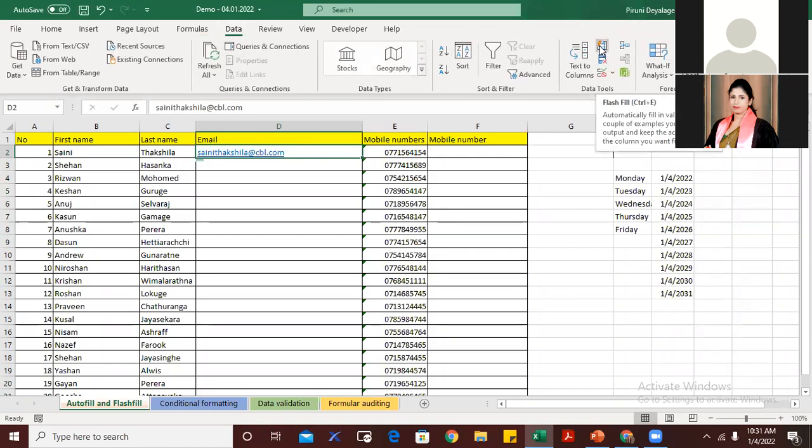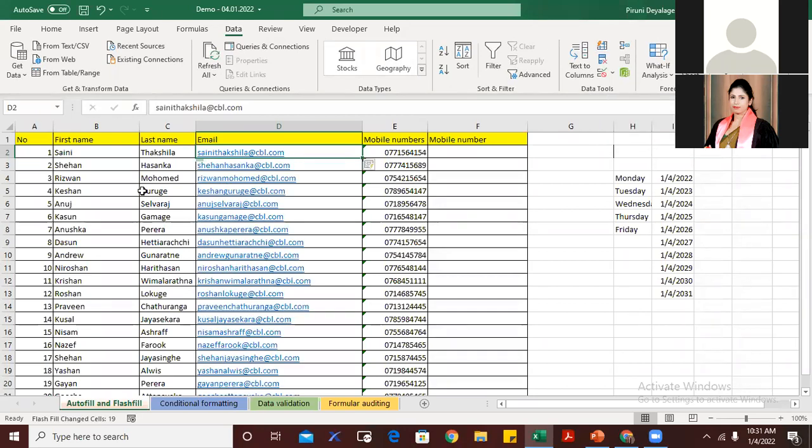You can click it. See what is happening: all the other cells will automatically get the data based on the initial pattern.